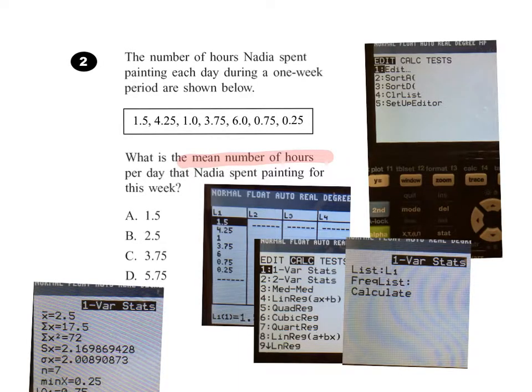So here, just remember how we do this. We press the Stat button on the calculator and we just press Enter for edit. You enter your data into a list on your calculator. Biggest thing is making sure you enter the data correctly into your list. Then you go back to the Stat button and choose Calculate. And option 1 is 1 variable stats. Make sure the list that you're using matches the list of your data. And here the average, the X bar, turns out to be 2.5.